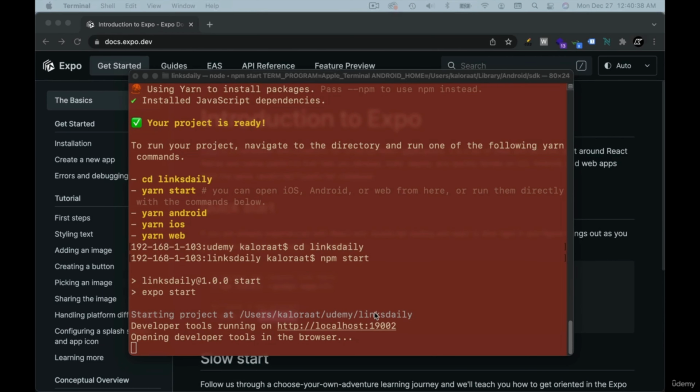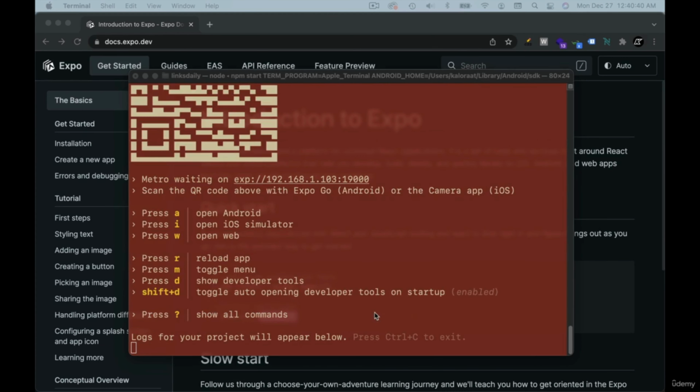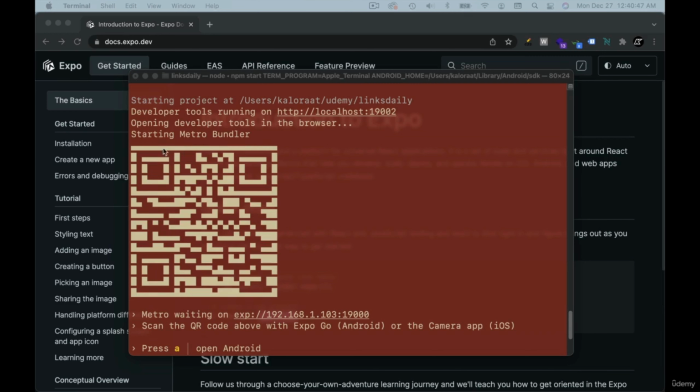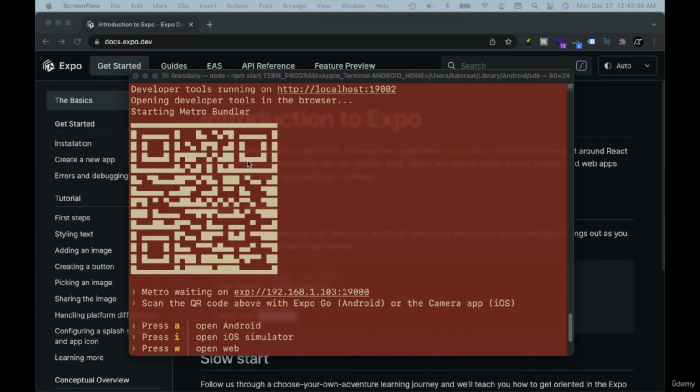So I'm going to use the simulator that I have installed here, but if you don't have it, you can obviously try it on your actual device. Actually, let me try on my actual phone before I give it a try on the simulator. All right, so whether you have iOS or Android, doesn't matter, go to your app store and install this Expo app.